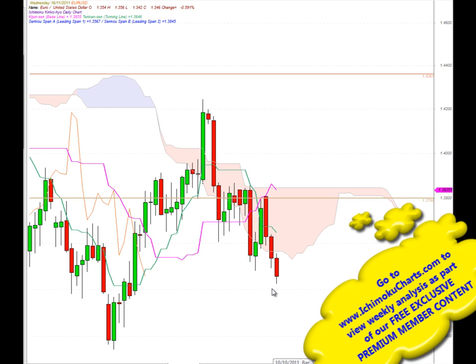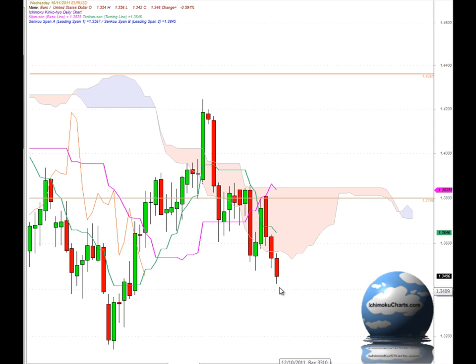However, there is strong support down around this 134 level. We can see the shadows on these candles previously, and that does show the sellers losing commitment around that area. So there is a possibility that we could see the sellers lose commitment around the 134 region again. If we see continued bearishness down through that level, then there is strong potential for the market to trade down to around 134.40, down to this major swing low. Just looking at these candles here, there are shadows on the bottom of these candles, so there was support coming in down around the 132.30 level and down around the 133.50 level, so we do need to watch those levels as well on the way down.